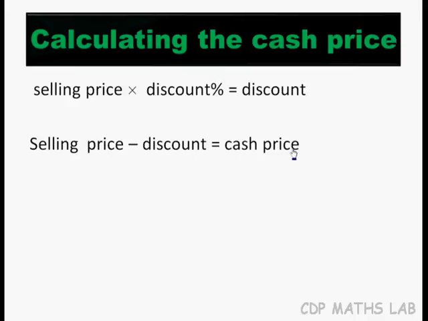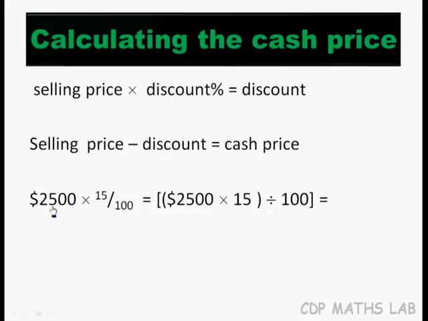So my question to you is simple. How many steps would you have to carry out before you arrive at the cash price? I want you to answer it. Yes, you say one. Good. Two steps you have to carry out in order to find the answer. First you have to find the amount that you're going to take off. Then you have to take it off, because the amount that you're getting out is not the cash price. So you have to subtract that figure from the selling price to determine the cash price for the cell phone.